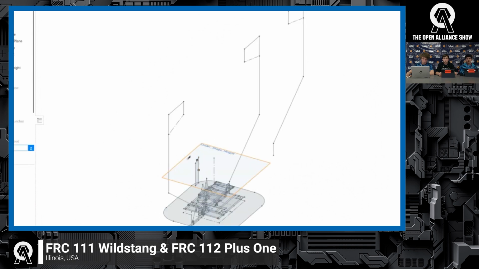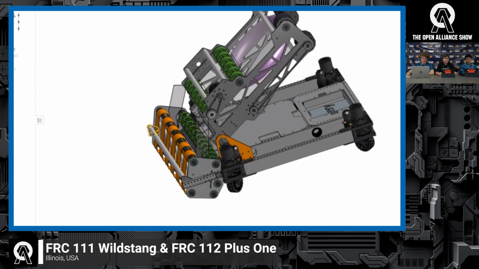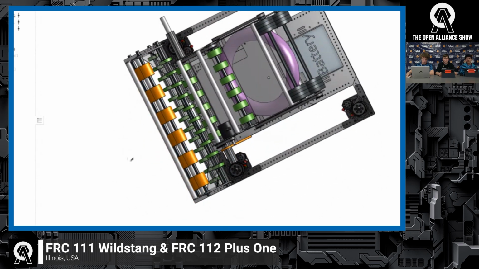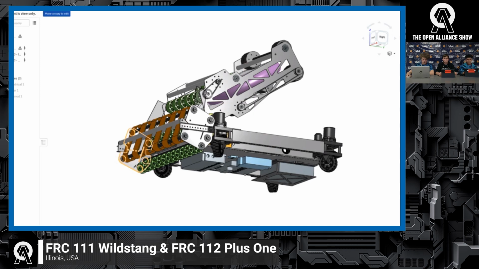Some reasons why we didn't use a traditional under the bumper design: under the bumper designs have a smaller area of pickup because you need room for the swerve modules. And we calculated it. I think we have like 14 or 13 inches of clearance for the note, which isn't a lot when the note is 12 inches wide.